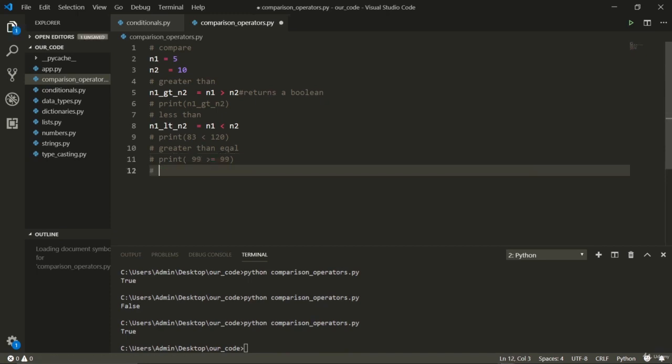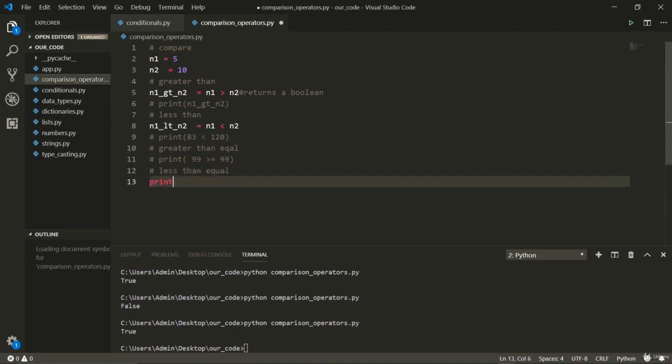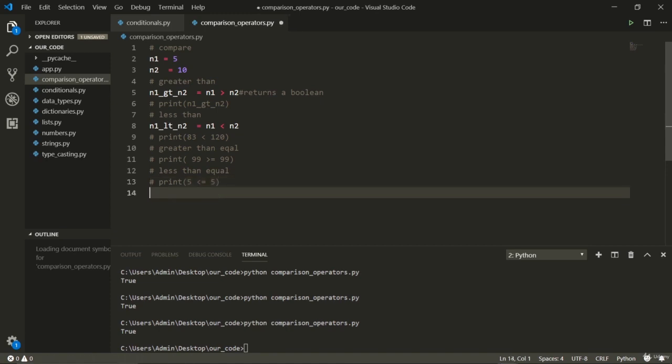Now let's talk about less than or equal to. Simple stuff, just in the opposite direction. So I can say, is n1 less than or equal to n2? And it should give me true because 5 is less than 10. And still, if I say 5 and 5, this should give me true as well because 5 is equal to 5. Pretty sick stuff, right? But you will use this and then you will understand why it's sick, because you can save a lot of time here.